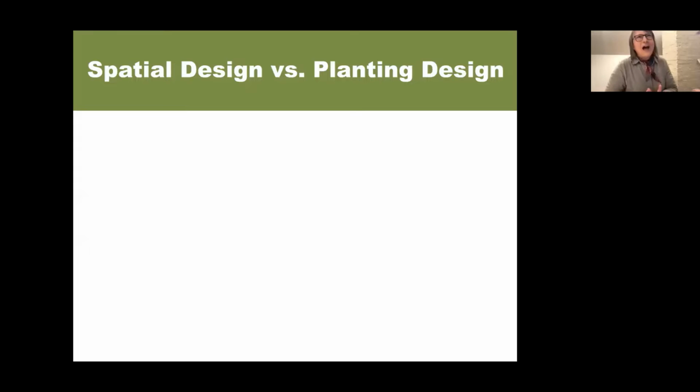So this is where I like to start. Let's back up a second here. We're going to talk about planting design tonight and the next 2 sessions. But what I'd like to do is just talk a little bit about the difference between spatial design and planting design, because landscape design is pretty big. There's a big picture view, and there's a very specific view. I want to make sure we understand these terms, because tonight we'll be talking about planting design, but oftentimes we kind of skip the spatial design. And really in the end, you should be doing spatial design first and then do planting design. So let's talk about that.